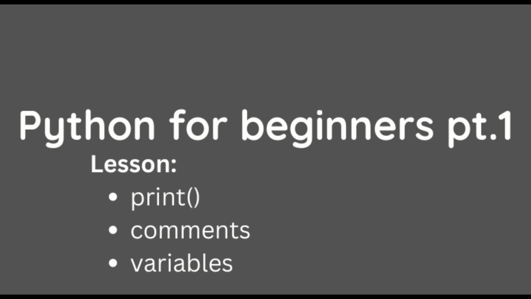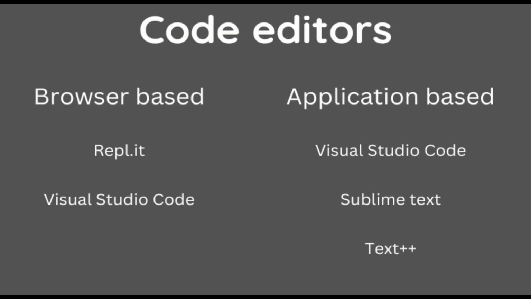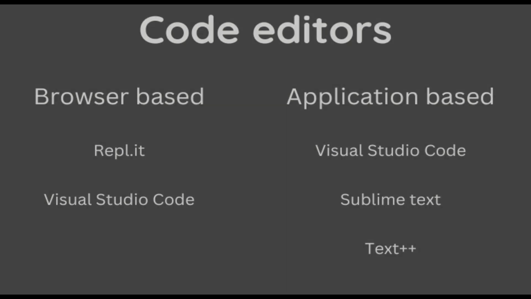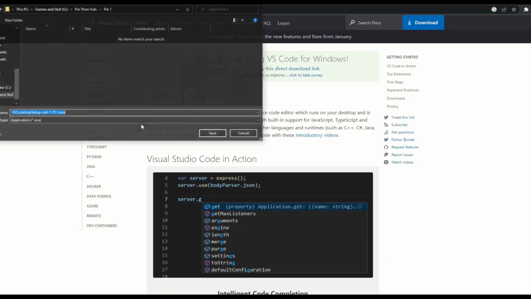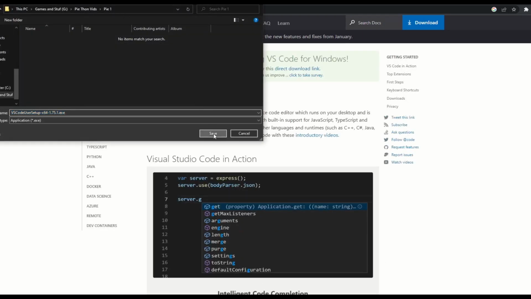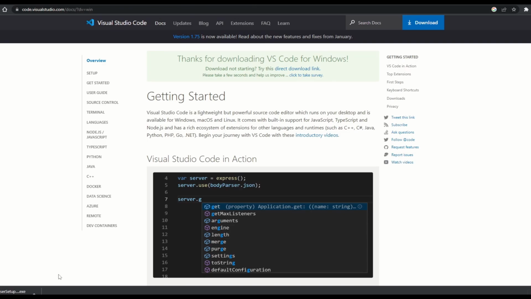In this video, I will be covering the basics of Python. First, download a code editor program to allow easier viewing of the code you are working with. Here is a list of code editors that I know of and use. However, I suggest you use Visual Studio Code if you are trying to learn and use coding languages other than Python, as it contains a myriad of modules from JavaScript to C++.